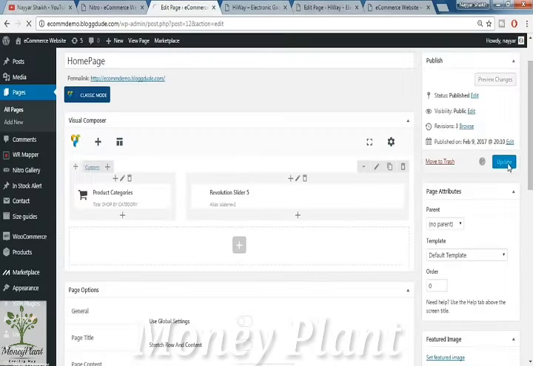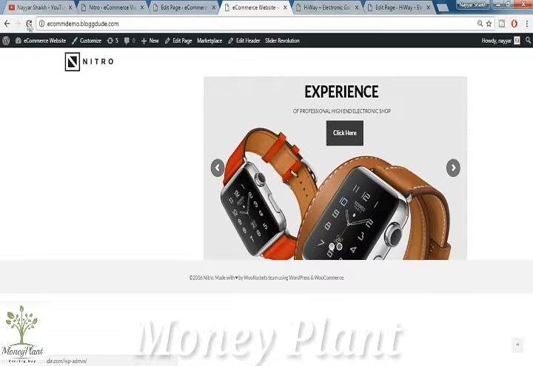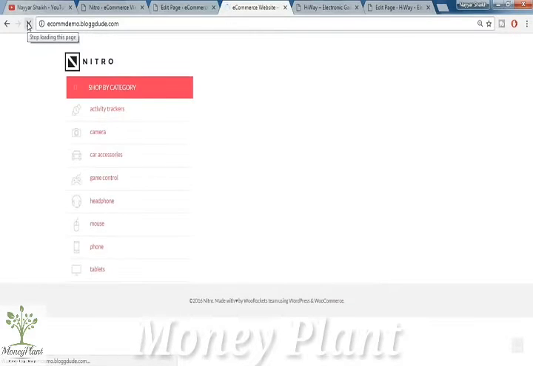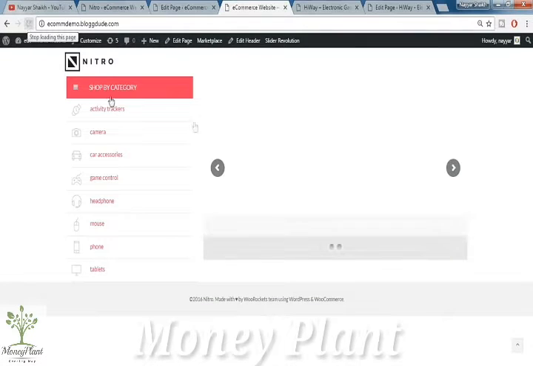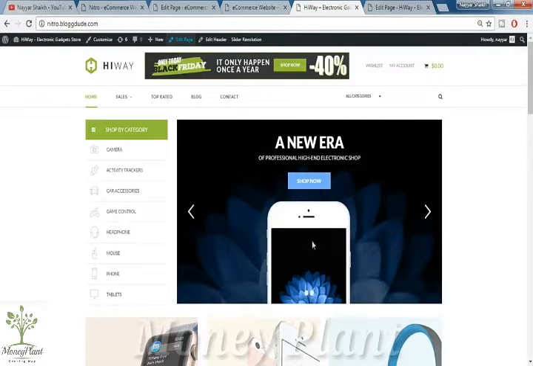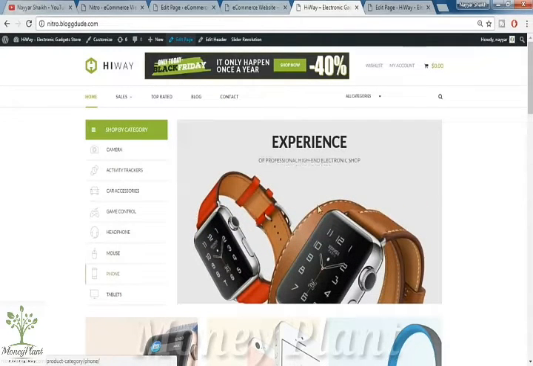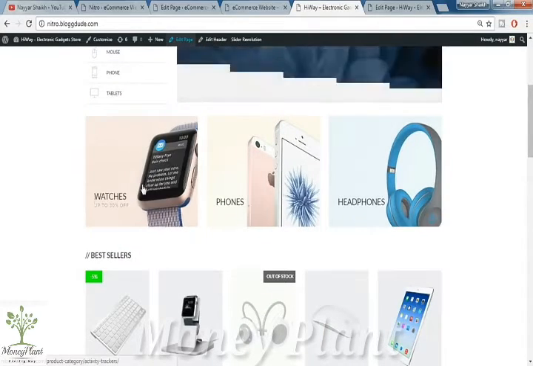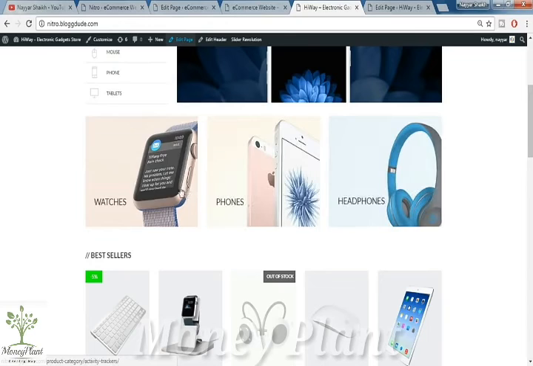Now click on update. Okay, so once we have updated the page, again let's come back to our website and refresh the website and see the changes. Okay guys, so as you can see we are seeing the changes and it is really looking beautiful. So we are really going good. We have created the slider, we have created the categories. Now what we have to do is create these different banners. We have 3 different banners, so let's do that.